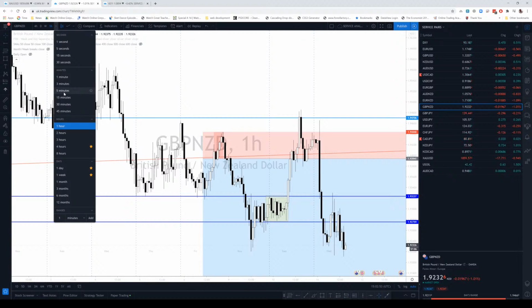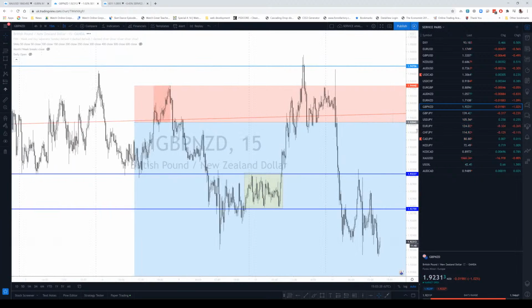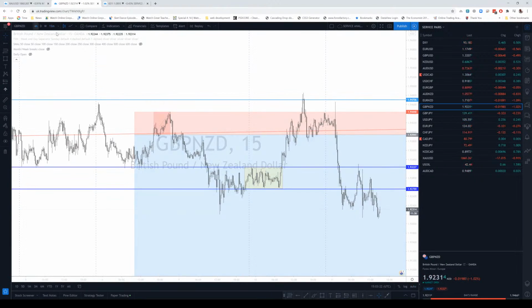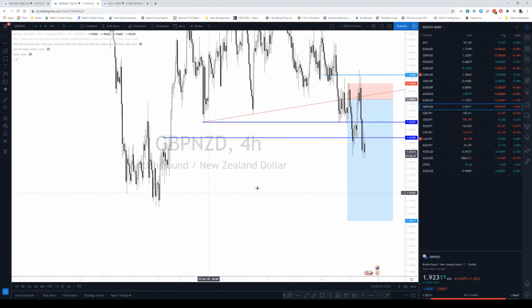So if you look on the 15 minutes, okay, it did give a breaking structure here, but it went back up to the last up candle, which is this one with the gap, and then it dropped again. So I'm looking for a continuation to the downside on this one. Okay, I'm looking for this low to be run, basically.